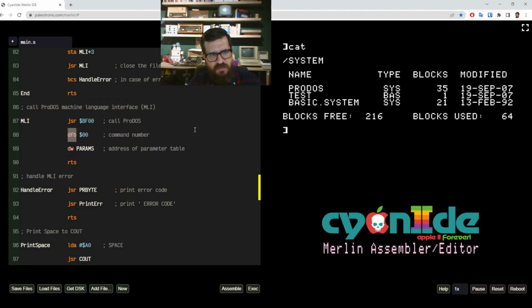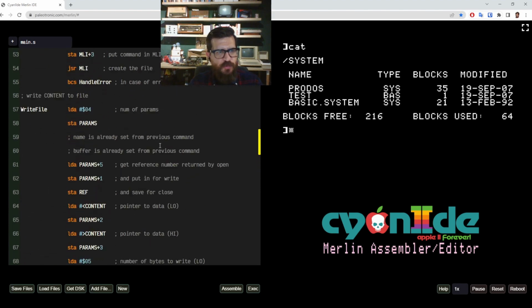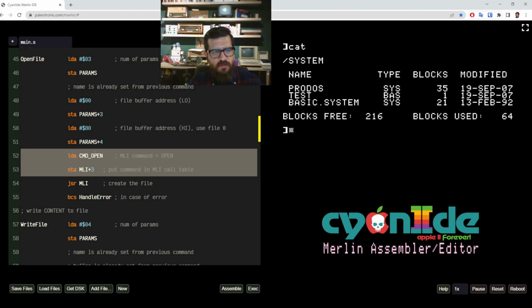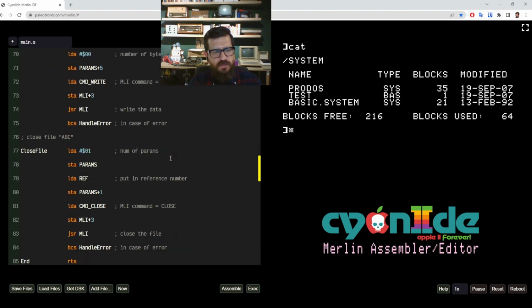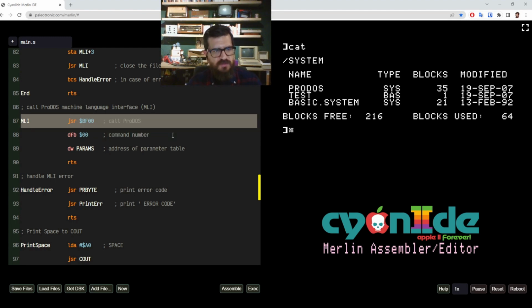We have some new opcodes that we are using here. This DFB means defined byte. Basically we are saying I want to put in this memory location 1 single byte with this particular content. It has 0 for now, because that's exactly what we do here: we put the command, in this case the code for the open command, overriding the 0 here, on this memory location which gets called by the ProDOS subroutine.